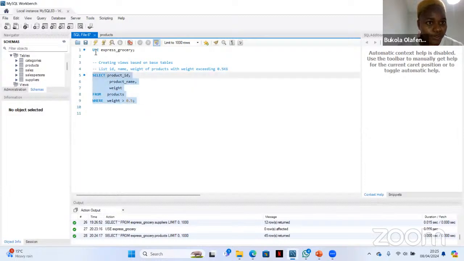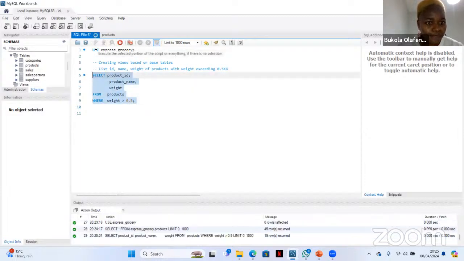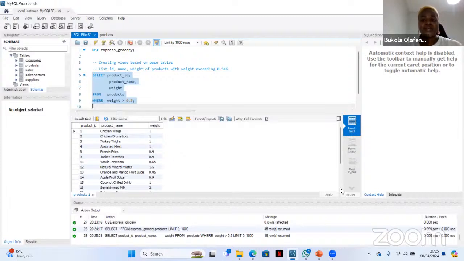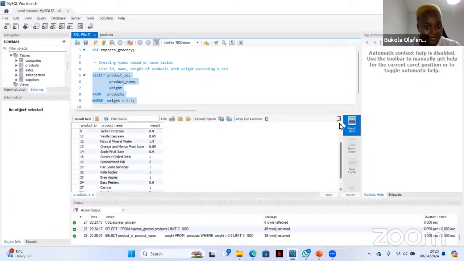Let us try and check. Well, we have a result set. Now we have the ID, name, and weight of products whose weight is greater than 0.5. As we can see, the lowest weight we can see is 0.6.